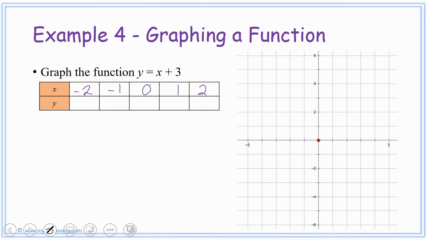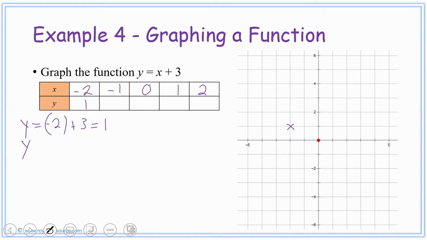If we substitute negative 2 into that equation, we have, well, let me write it out. We have y is equal to negative 2, we substitute negative 2 into the x, plus 3, and this will equal positive 1. And that will go in for our output. So the first point is negative 2, positive 1, which would be here. All right, and I'm using an x because using this touch screen, the points don't come out as nice. But whenever you do it, make sure you use an actual point to draw it, and not an x.